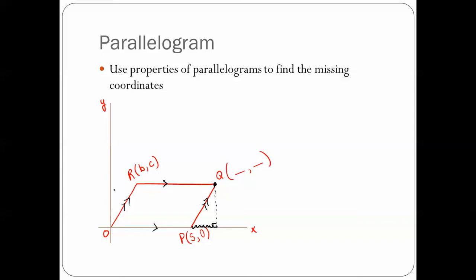Well, if you think about it, this missing length, if I go from the origin up to an extension of the parallelogram at 90 degrees, it's this length right here. That length is B. So from point O, or the origin, to point P, we have to go right S units and B units. That's what this is. So our x coordinate is going to be not 5, I misinterpreted that, it's an S. It's going to be S plus B.